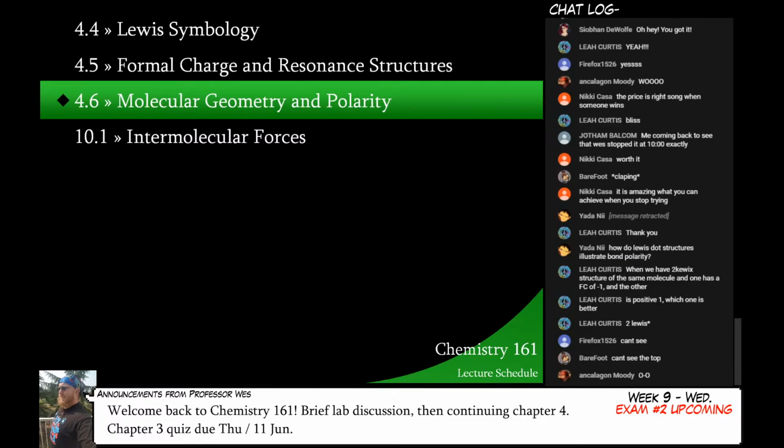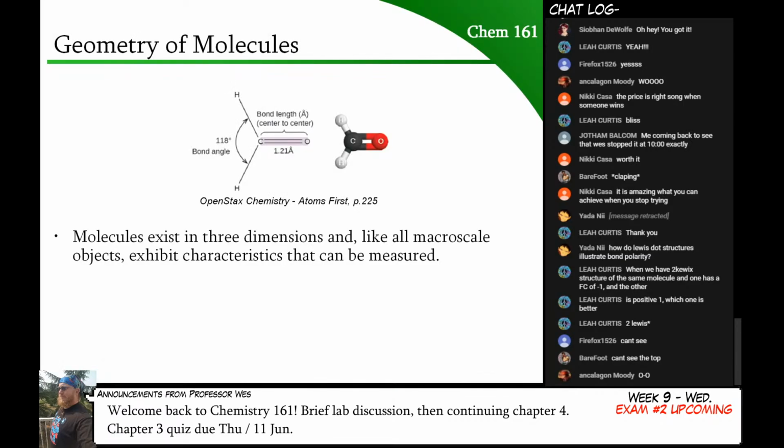So let's continue on. Up until this point, we've been drawing all of our Lewis structures on paper as if they're just flat. But in reality, molecules are 3-dimensional, just like we are. If molecules only existed in 2D, then when we turned sideways, we would completely disappear like Paper Mario. And obviously that's not what happens, because I turn sideways and I'm quite wide. So we need to understand how molecules exist in 3D, because that will have very important consequences for things like enzymes and protein structures and stuff like that. So let's talk about geometry. How do molecules exist in 3D?